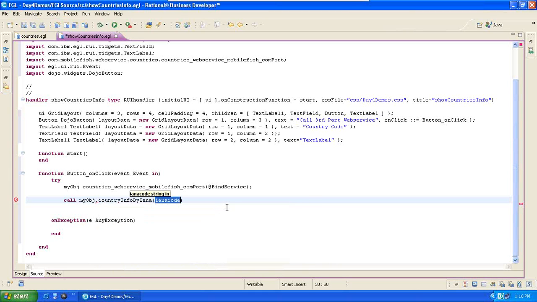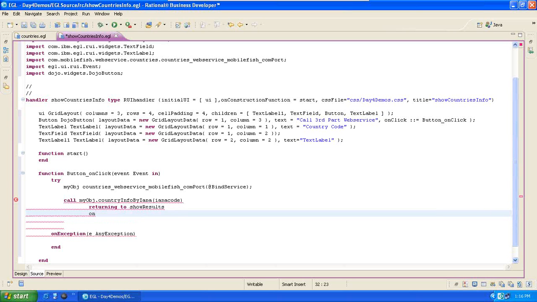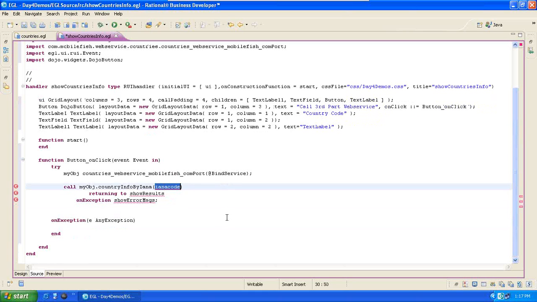I will be calling this one in return to show result is my name for the successful function, and now show error message. Okay, semicolon.